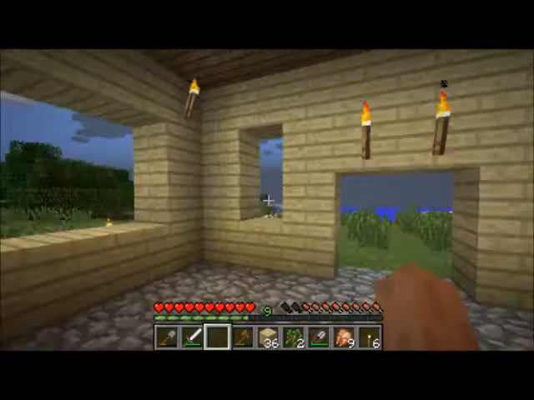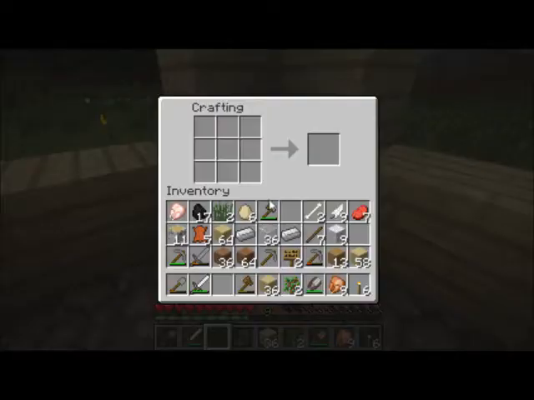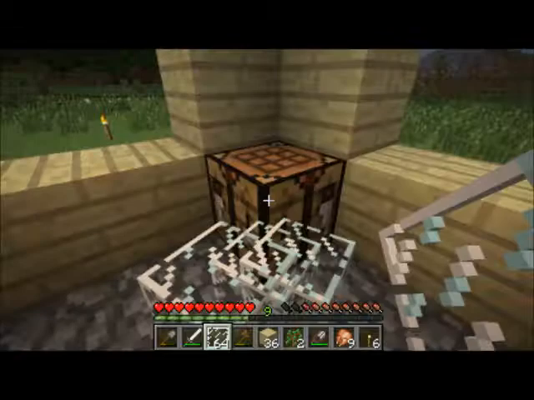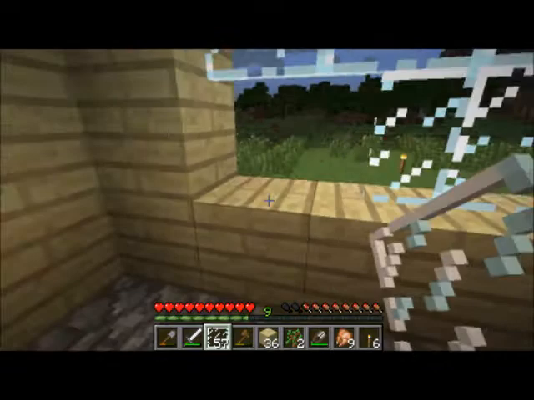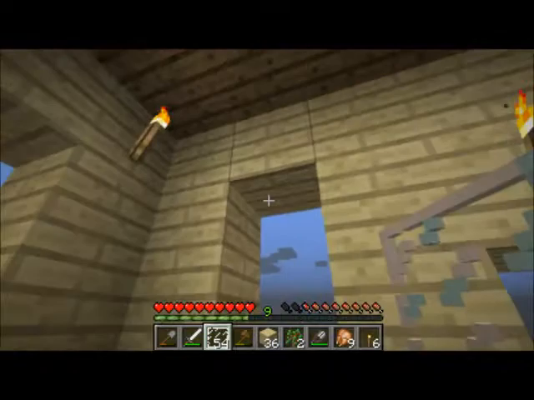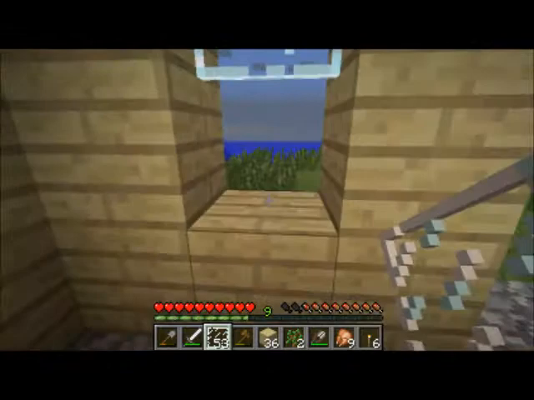But we're still left defenceless. But luckily, I bought some glass. If we lay glass blocks out, we get glass pane. The sun's going down, so pretty soon the monsters will be out and we will be vulnerable and about to die.